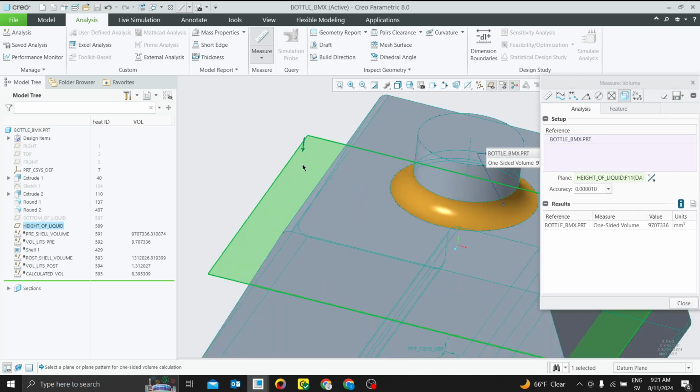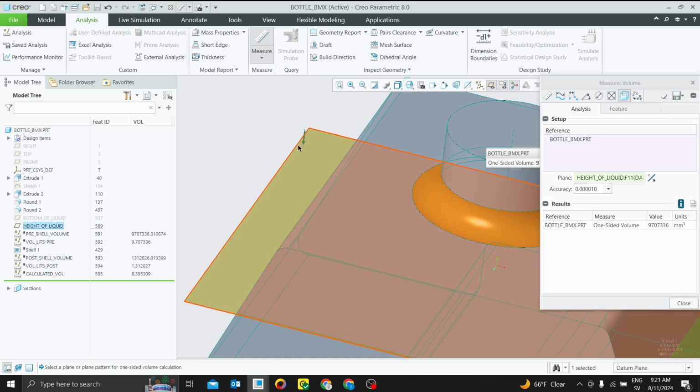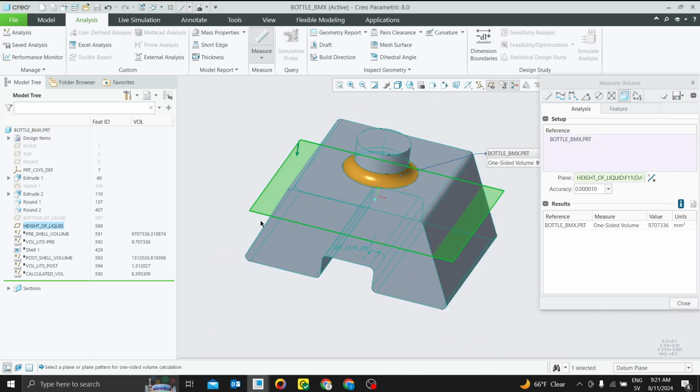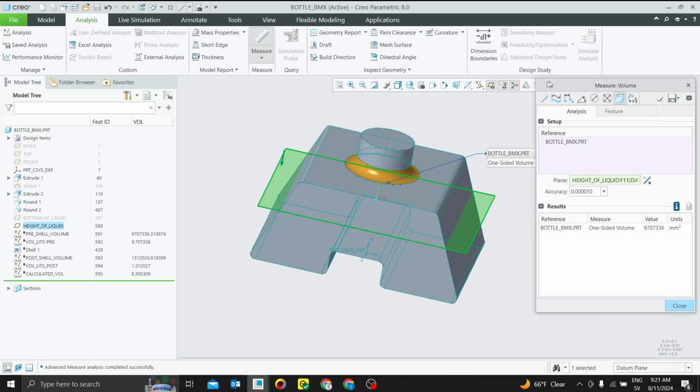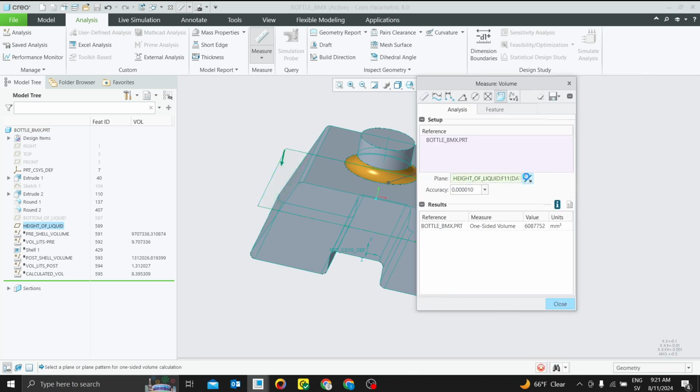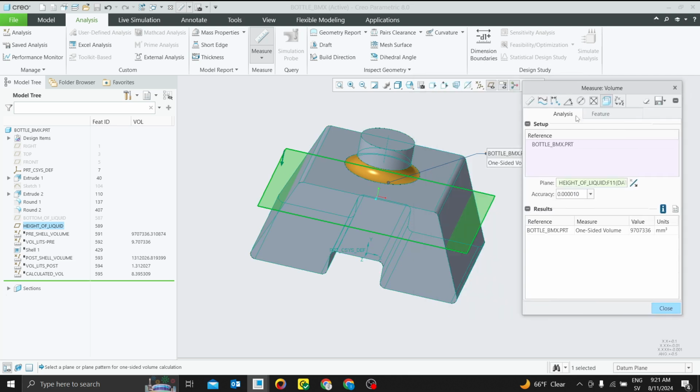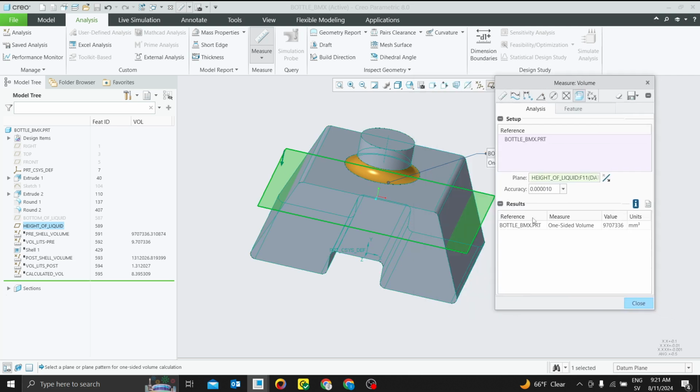This arrow means we are measuring the volume on the bottom side. But for me, I want to measure the volume on the upper side. If you want to measure the volume on the upside, just select the arrow here. So then next, I want to measure the volume.